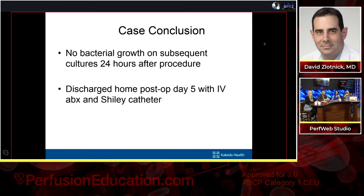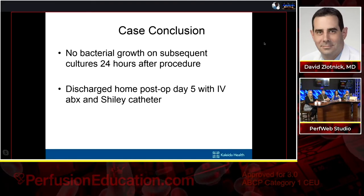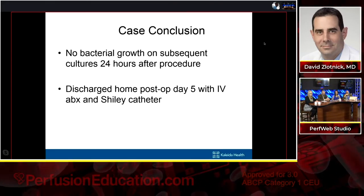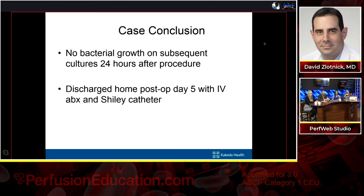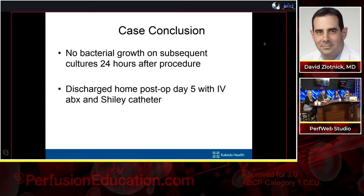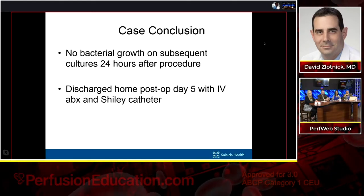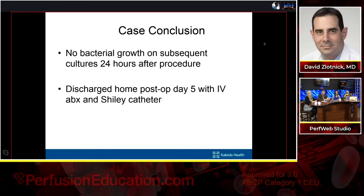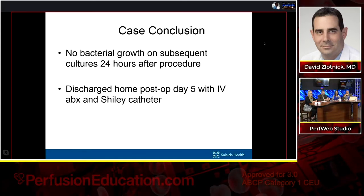So again, the one thing that the infectious disease doctors we work very closely with, because the majority of the AngioVacs that I do are for some sort of ongoing bacteremia, whether it be from endocarditis or from clot, is that getting source control is a major thing we need to do for these patients in order to allow the antibiotics and the medical therapy to clear up the remaining infection. So if we can't get source control, the antibiotics are not going to get these patients bacteremia free, and we want to really get to these patients before they seed other areas of the body.